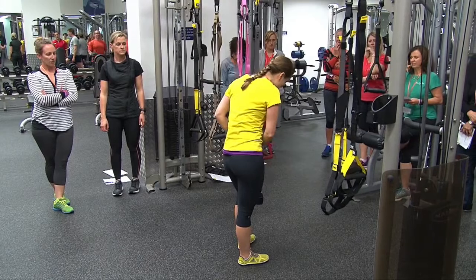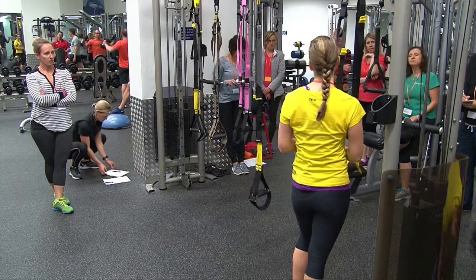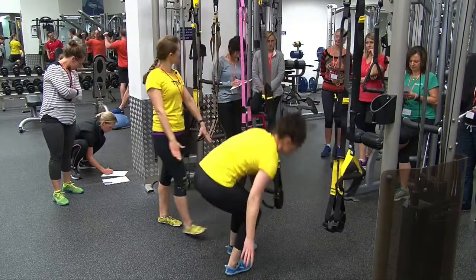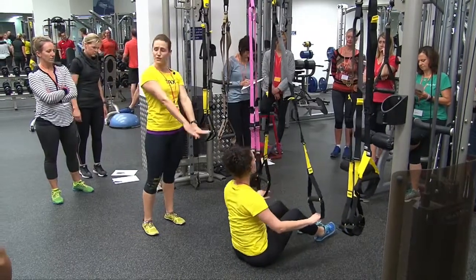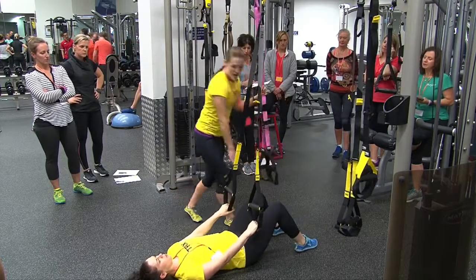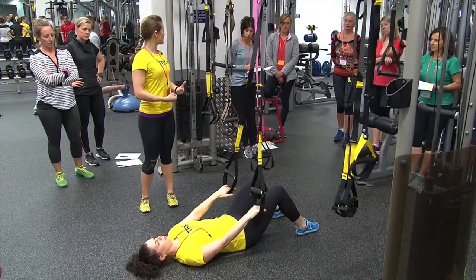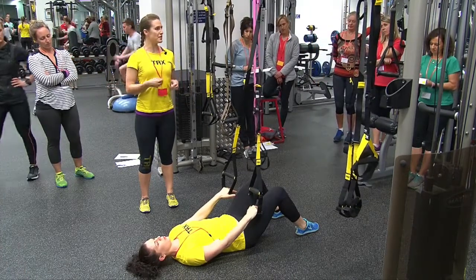We're going to bring it back to mid-calf. Christy, I need you again because I can't lie down. And she's going to put her hands into the foot cradles. So this is going to look a lot like a Pilates movement that you may have done before, like heel taps. But when you put your hands in the foot cradles, there's a really cool thing that happens. If she bends her knees, and all I get her to do is press down through her arms, it automatically activates your stomach and your pelvic floor. It's really cool. You push down with the arms and your inner unit fires.